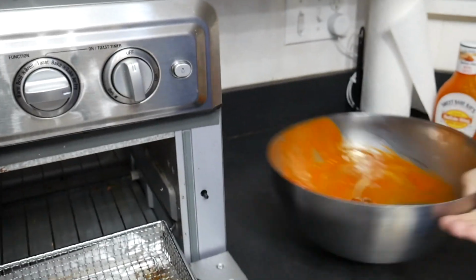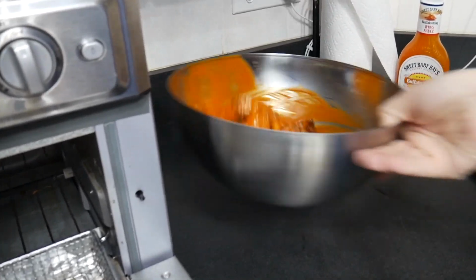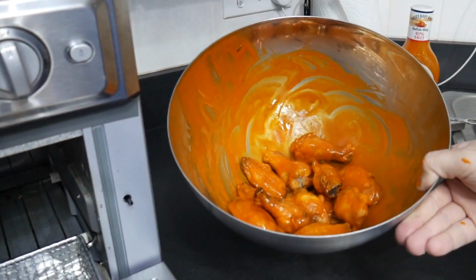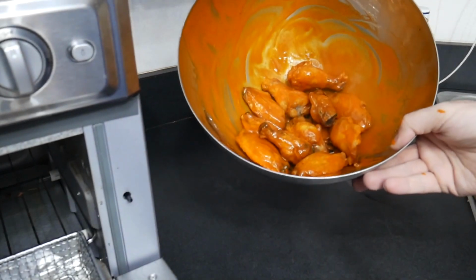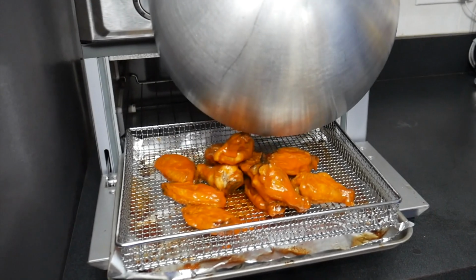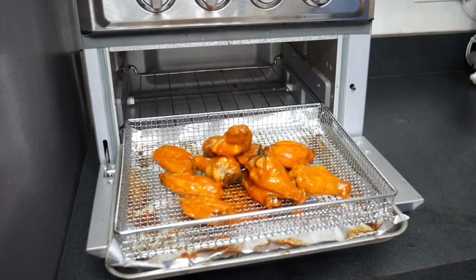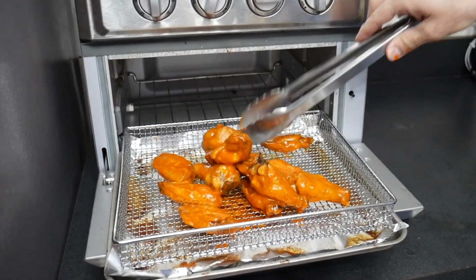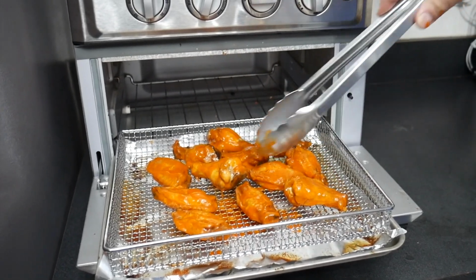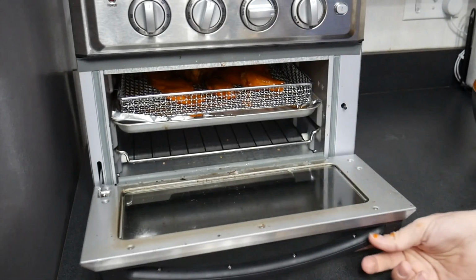Now, of course, if the sauce you use is that Frank's Red Hot, or if it's like the Tabasco sauce, you can go ahead and it'll be nice and hot on there, so it'll be nice and steamy. But now you got them all tossed. Go ahead, dump them back in your basket. Alright. Spread them out again. There you go. And they go back in for about 5 minutes just to kind of crisp up a little bit more.